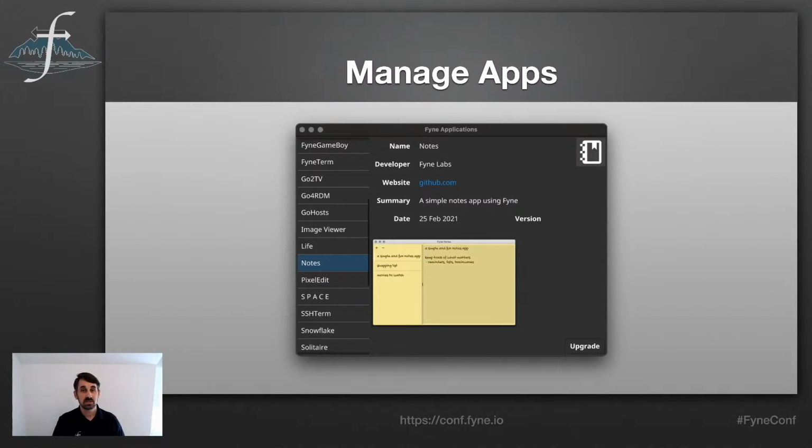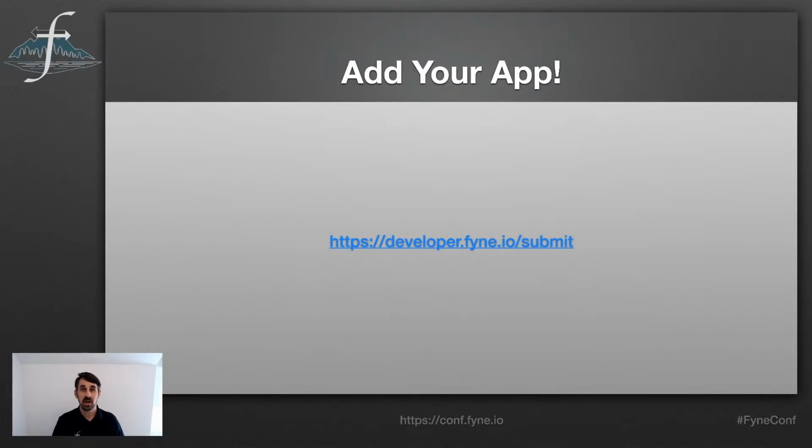If you like what you're seeing here and you would love to get your own application added, you can head along to developer.fyne.io/submit and provide your information to have your open source application included in the listings. We look forward to seeing other applications that are being built out in the community, and thank you for your time to send us information about what you've been building.